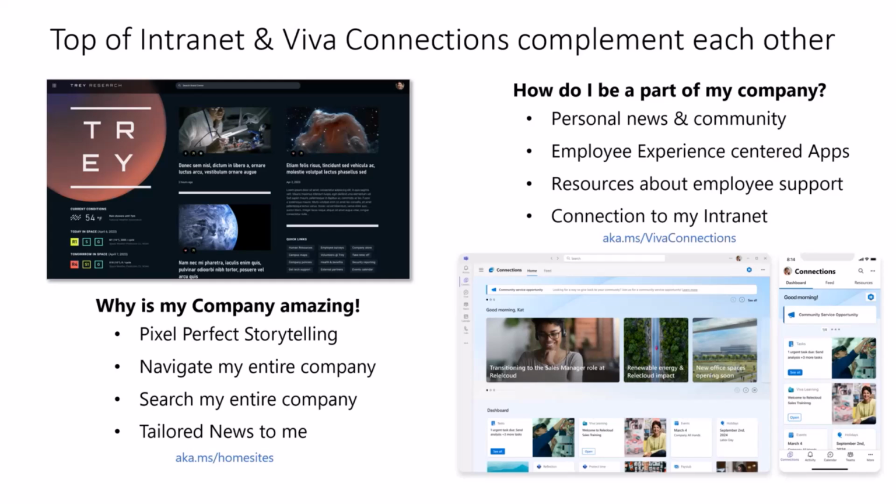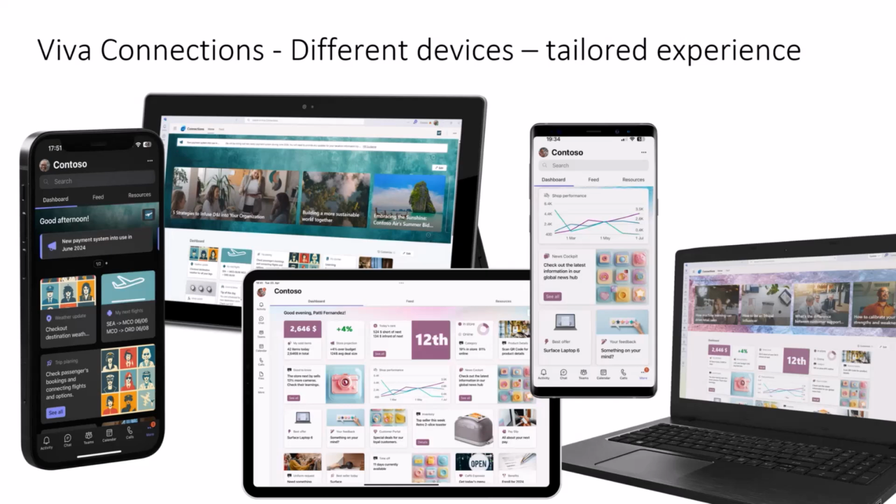Cool. Also, just to call out, Viva Connections does adapt, like mentioned, for different devices and different brands and different profiles and all of that stuff super easily. So you can really build engaging experiences for mobile, tablets and desktop. So regardless of the device, it will have all of the same capabilities available.